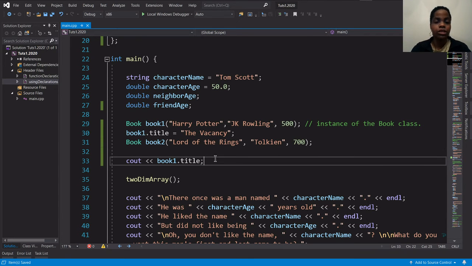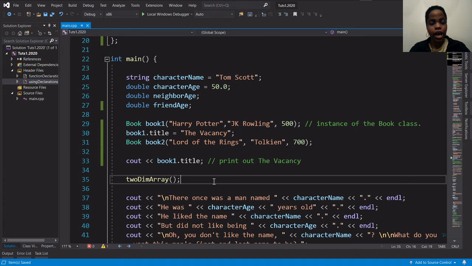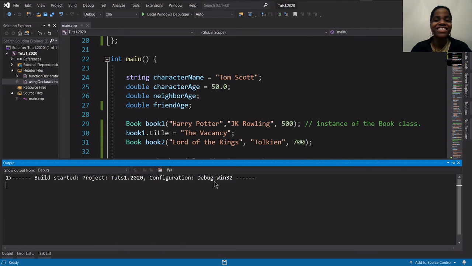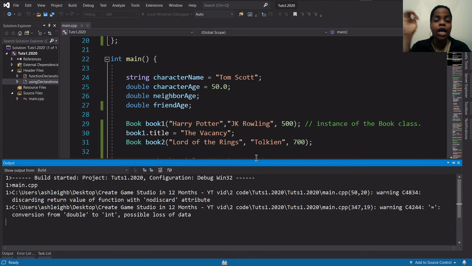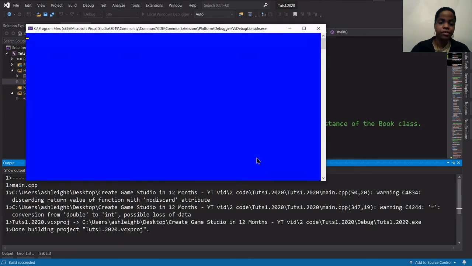So now this will print out Harry Potter, Lord of the Rings, and then, because of this one, it'll print out The Vacancy. Alright, so now that'll work, because I'm printing this out outside of the constructor.